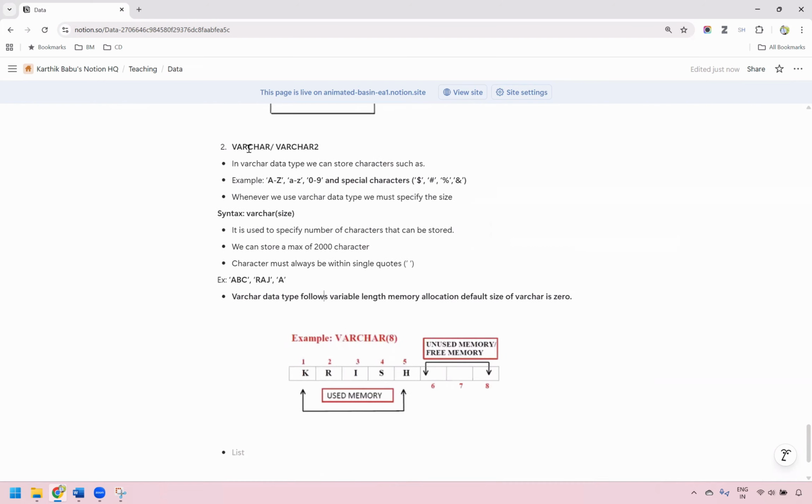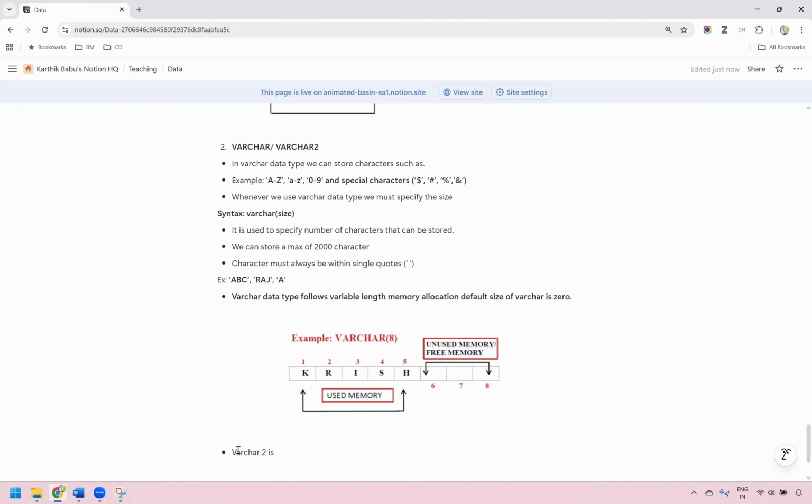What is the difference between varchar and varchar2? Varchar2 is nothing but an updated version of varchar. In varchar, we are able to store only 2000 characters, but in varchar2, we can store 4000 characters. That is the only difference.